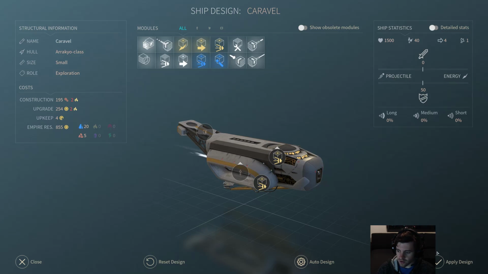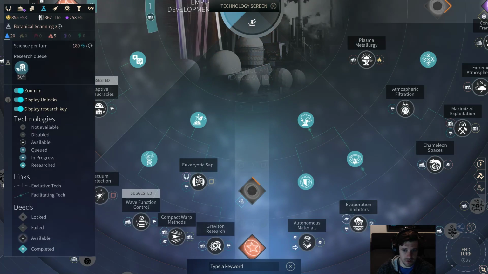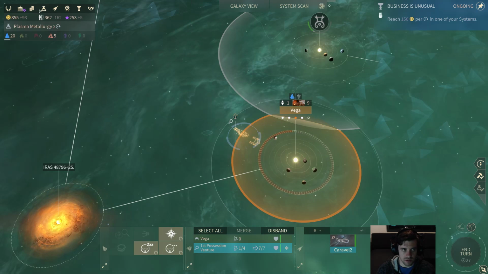Do 2 Hyperiums. Apply the design. Oh, we don't have 2 Hyperiums. That's a bit of an oversight on my part. I should have been getting Hyperium long ago, because it's easy for us with the amount of dust that we have.